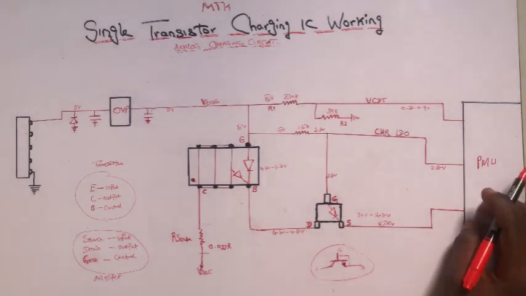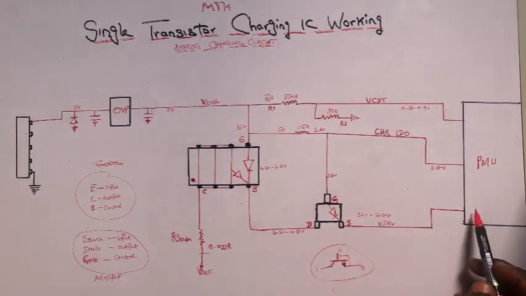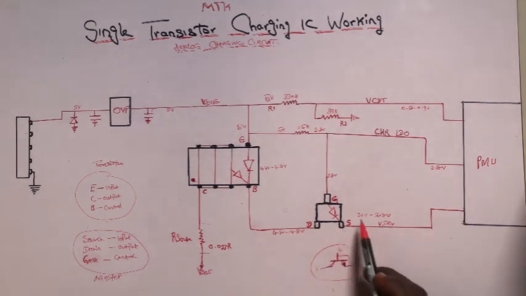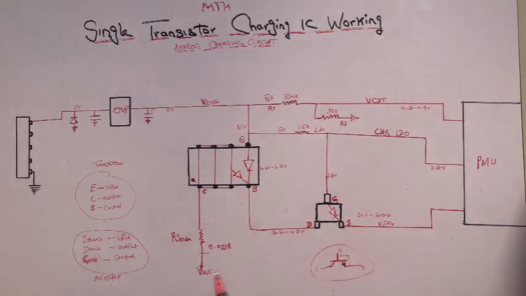So now the power IC will be working with this line. There is a logic on how this power IC works with this line. So when this line gets 2.8 volts, the power IC will drive this line. Before I explain how this line works, this is how this MOSFET is internally. This is our gate, this is our source, this is our drain. So now this voltage will pass from here to here, and then the power IC will drive this voltage, and then it will allow it to pass from this side.